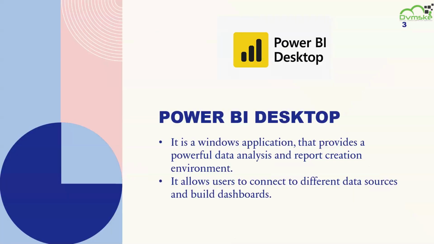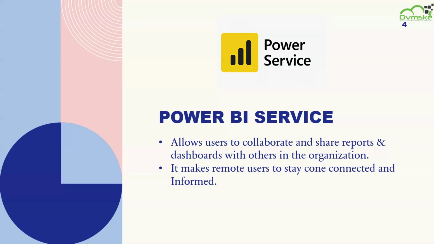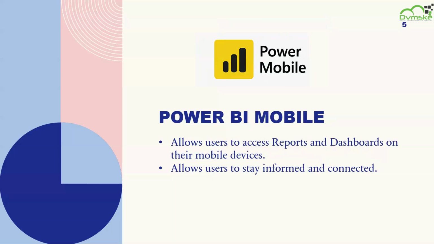Power BI Desktop is a powerful Windows application where you can connect to various data sources, analyze data, and build interactive dashboards. Power BI Service is an online platform where you can share your reports, collaborate in real time, and access dashboards anytime and anywhere. Power BI Mobile is designed for users on the go.